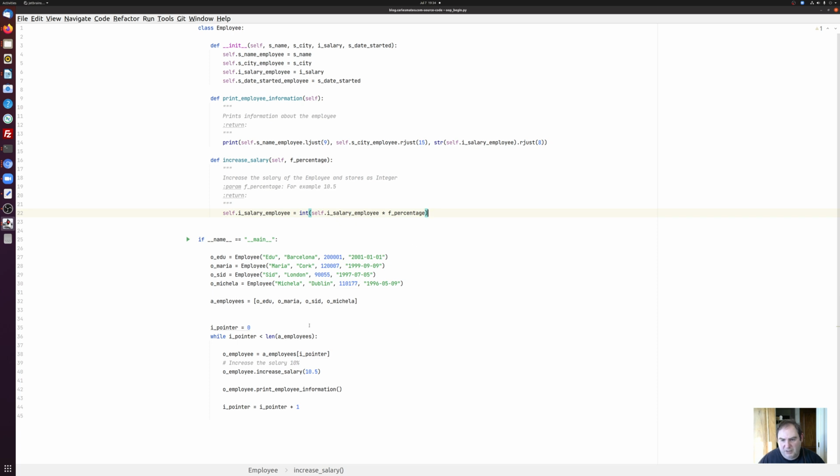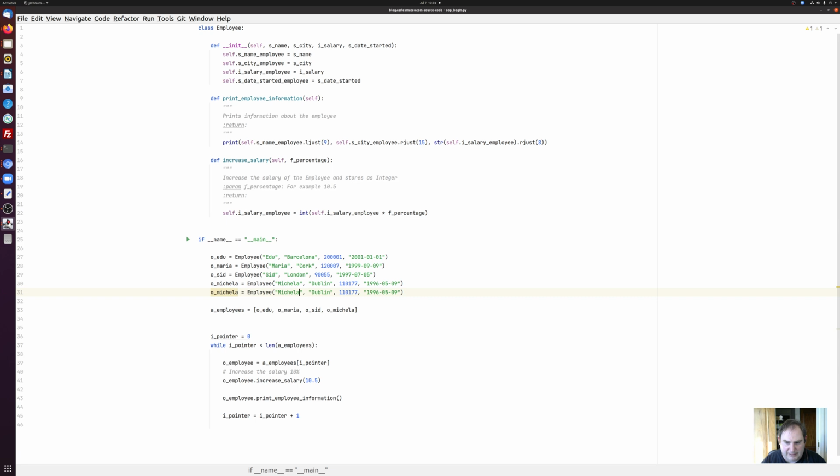Then imagine that we are gonna refactor this a bit more. Imagine that I have another employee, which is Txell. It's a Catalan name, it's the short for Meritxell. And I'm gonna say that she lives in Sant Feliu de Llobregat, and she gets 99777, and maybe she joined in 95, 1, 2.